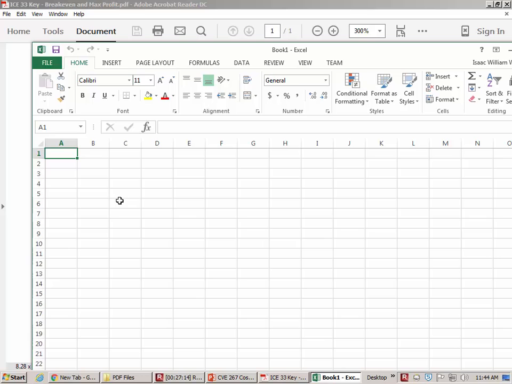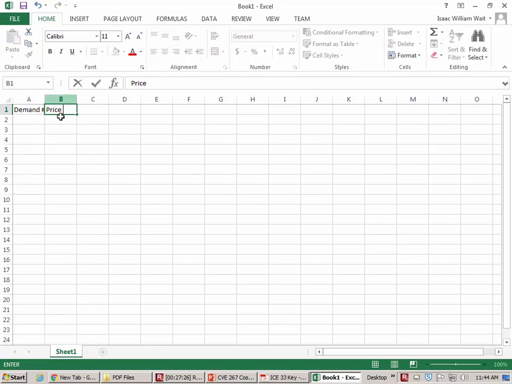We're going to have one column that is our demand. So this is the number of units we're trying to sell, and then we're going to have one column that's the price that's associated with that demand. So let's say if we have 100 units, 500 units, 1,000 units, and so on. Okay, the price function is 180 minus 0.02 times the demand. So this is the price for whatever number of units I'm selling.